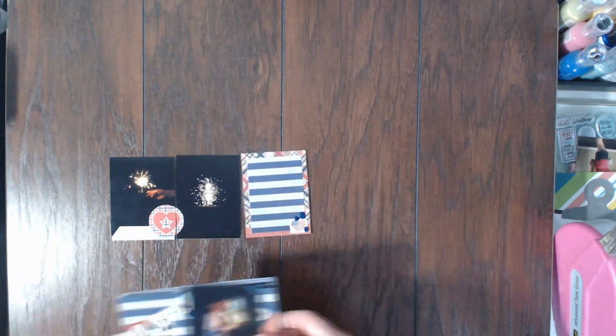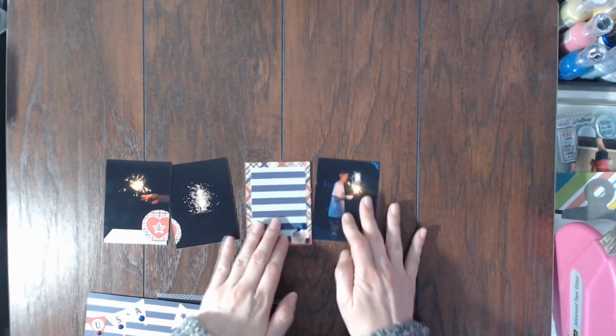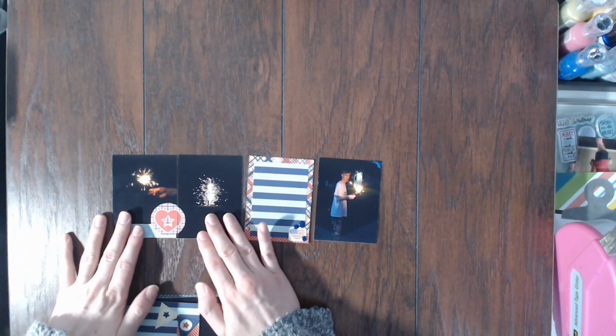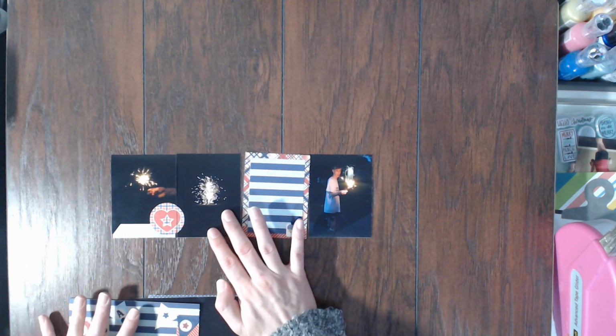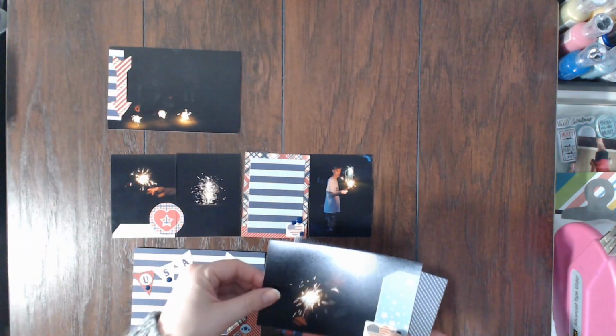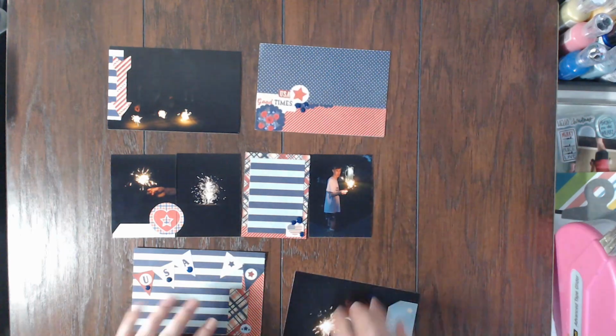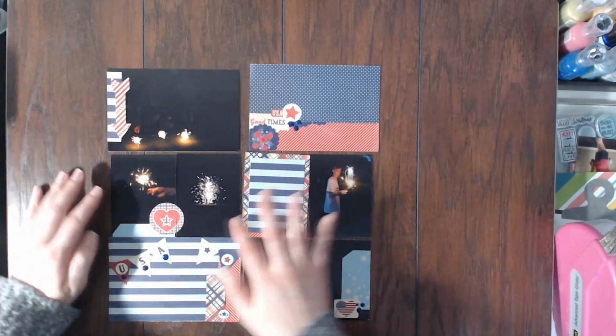Now I will show you the pocket page that I made. I think, did I have it like this? No, I think I did have it like this. Okay. Sometimes things get a little mixed up. Okay. So this is the pocket page that I made.